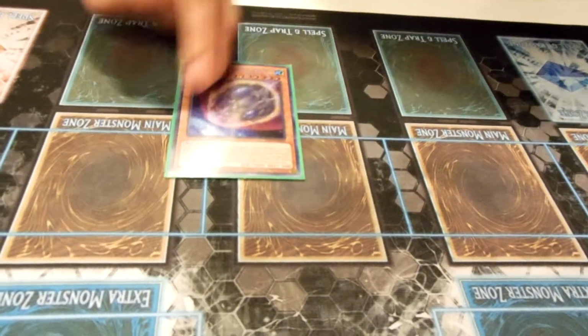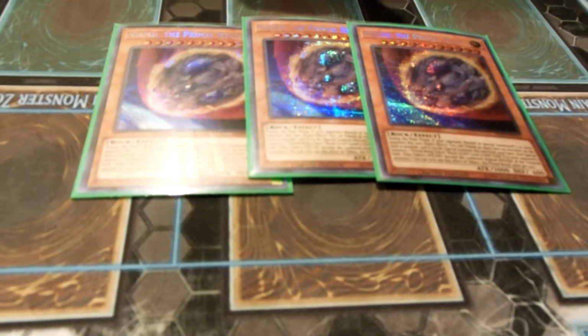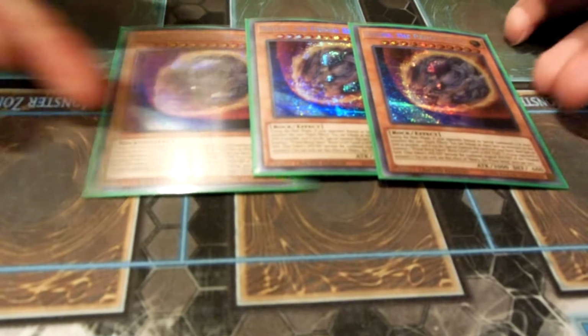And let's get into the side deck. So the triple Nibiru that I alluded to earlier, unfortunately it's a light, unfortunately it's level 11, but being able to not die is OP.